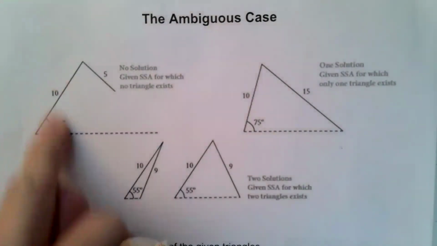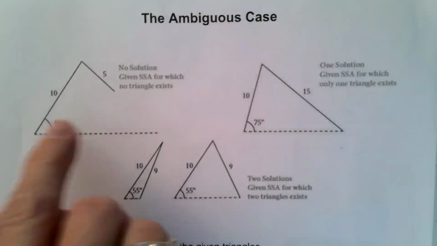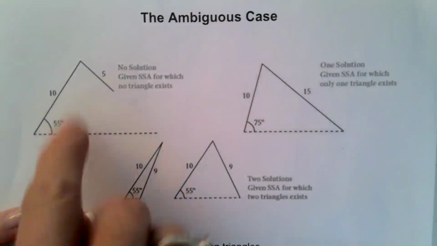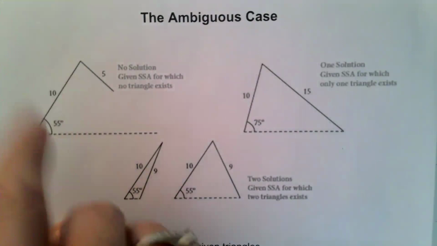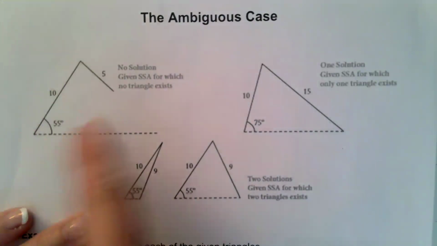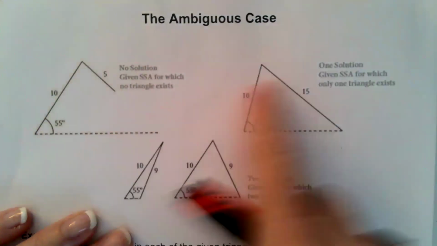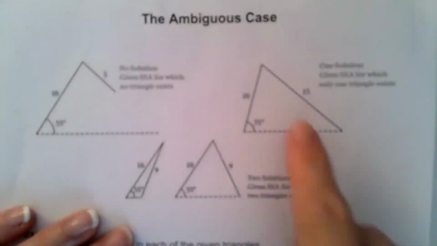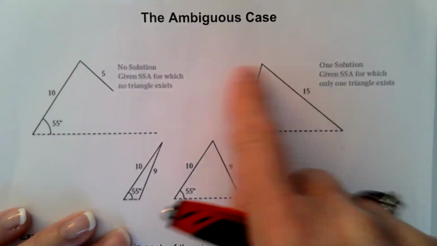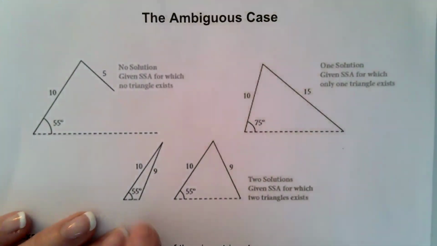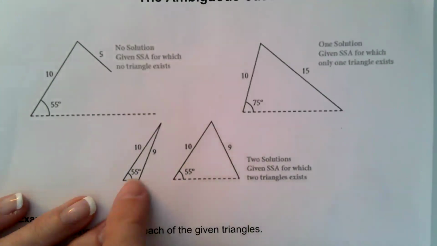And you're going to come up with the sine of a ratio that is bigger than 1, which we can't have. The sine can never be bigger than 1. So you'll have no solution. The other possibility is that you have exactly one solution, so only one triangle exists, or you could have two solutions. There could be two triangles that will work for the two lengths of the sides and the angle. So let's look at a couple examples here.